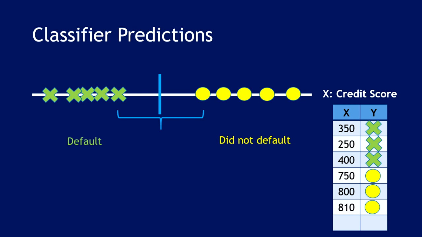Okay, so a better and more systematic and more sensible approach to draw your blue line is to find a line that maximizes the distance from either class. So in that particular case, if we do that, then when we are presented with this test data value of 410, we'll be able to make a correct prediction that this new customer is going to default. It falls on the left-hand side of the blue line, and the blue line will be able to make that prediction correctly.